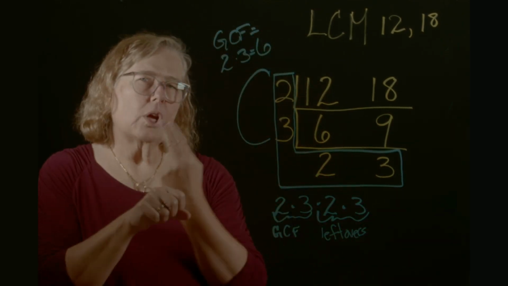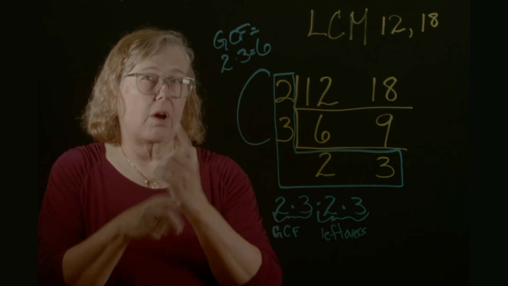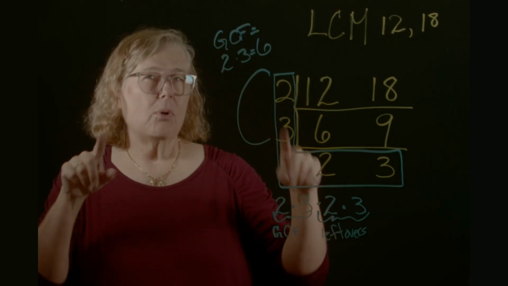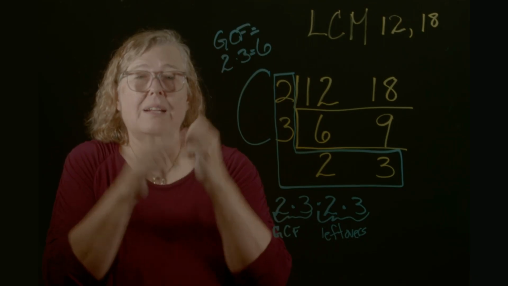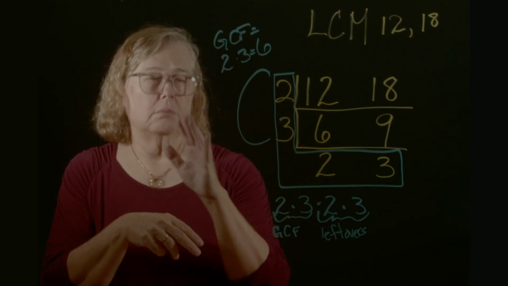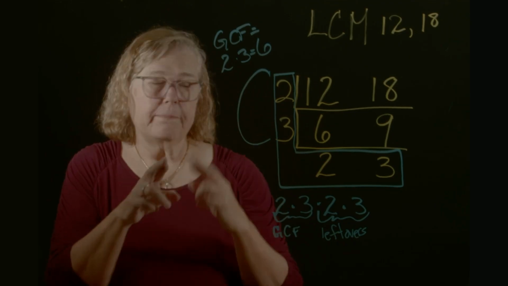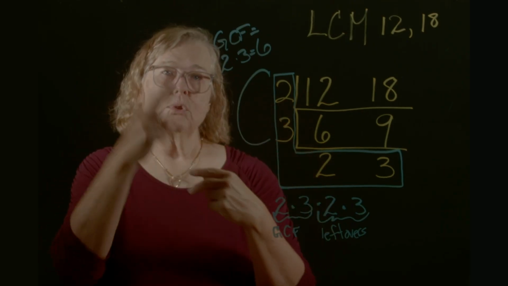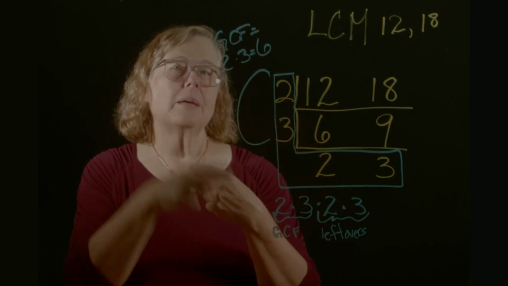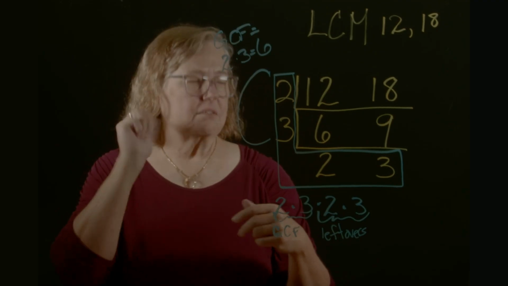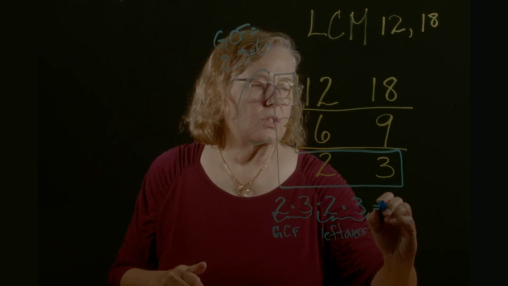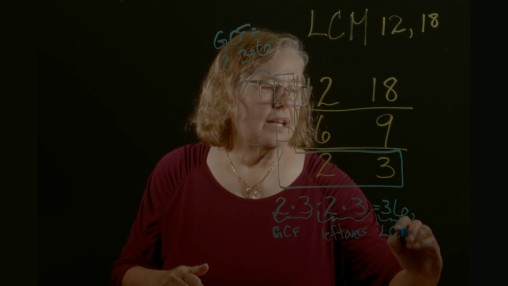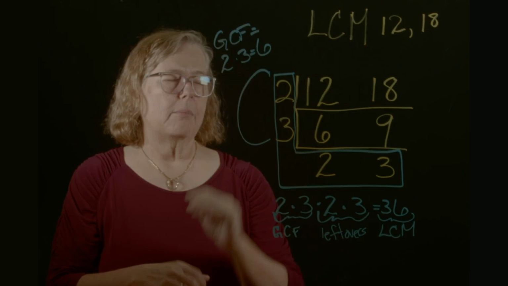Do you remember that we use a dot now when we talk about multiplying? We're not going to use an x. Why don't we use an x? Because later, an x is going to become a variable, and it's going to get confusing. So right now, we're going to practice using the dot when we multiply. All right. So let's multiply them all together. Ready? 2 times 3 is what? 6. Good. Times 2 is 12. Times 3, 36. All right. The LCM is 36.